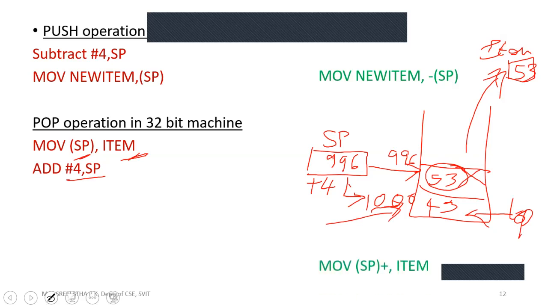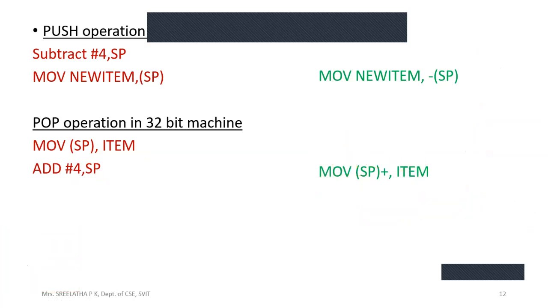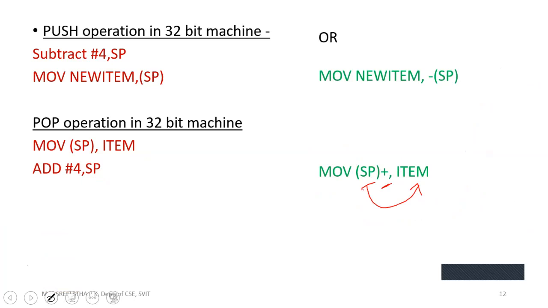Okay, so another way the instruction can be written is as an auto increment instruction. It can also be written as move the content of SP to item and then increment. It is post increment. You have seen the auto increment instruction. So these are the instructions for pushing an element to the stack and popping an element from the stack.